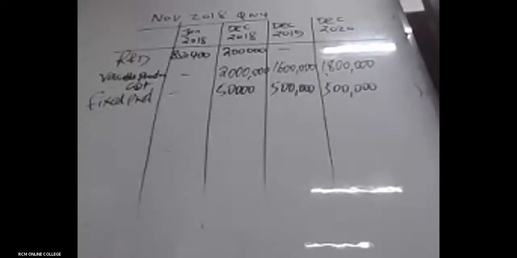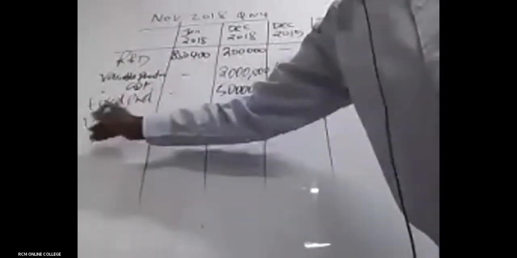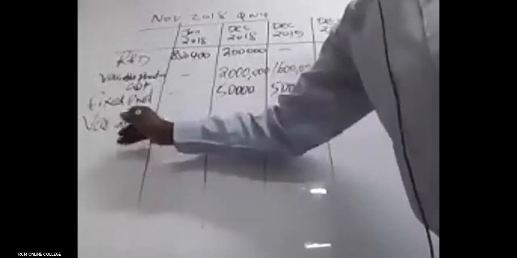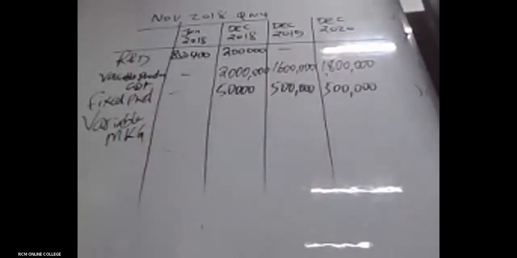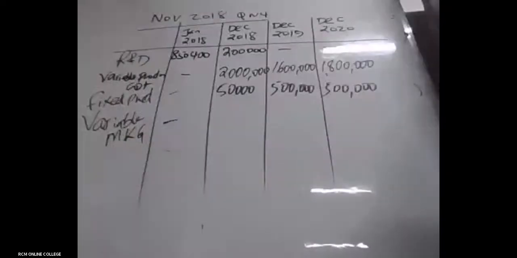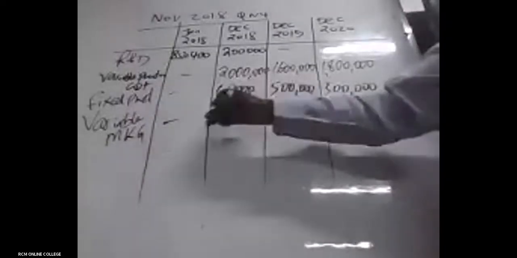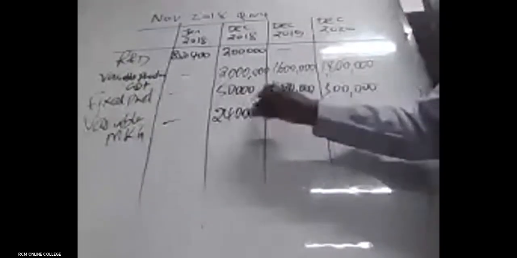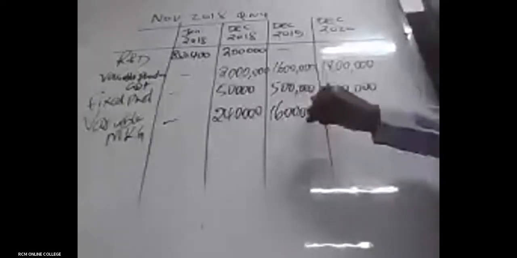And then we have the marketing, variable marketing. Variable marketing. Hebu tuone maajabu ya Musa. Variable marketing. Wacha tuone maajabu. Ya kwanza to 40,000. Yes. Because they have given us variable per unit. So ya kwanza of course ni dash, ya pili je? 240, wanafunzi online wajaongea bado. So 240,000. Next. 160,000. Next.